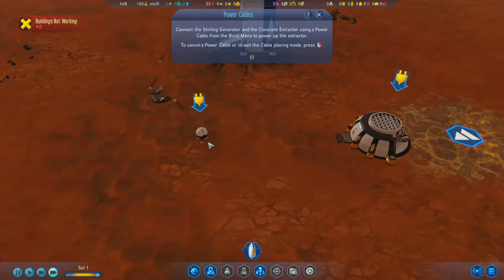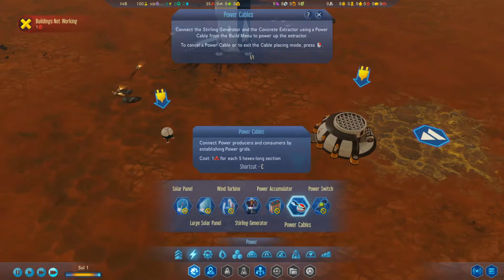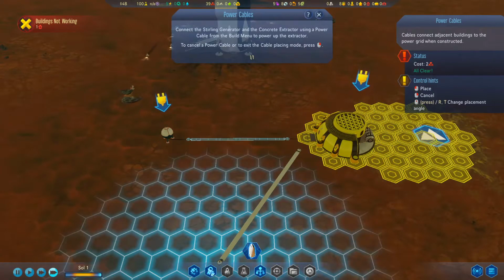Connect the Stirling generator and the concrete extractor using a power cable from the build menu to power up the extractor. Yeah.